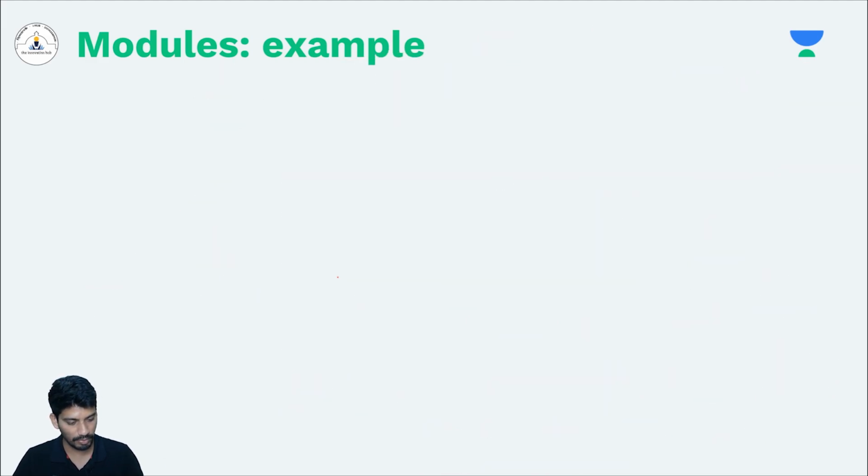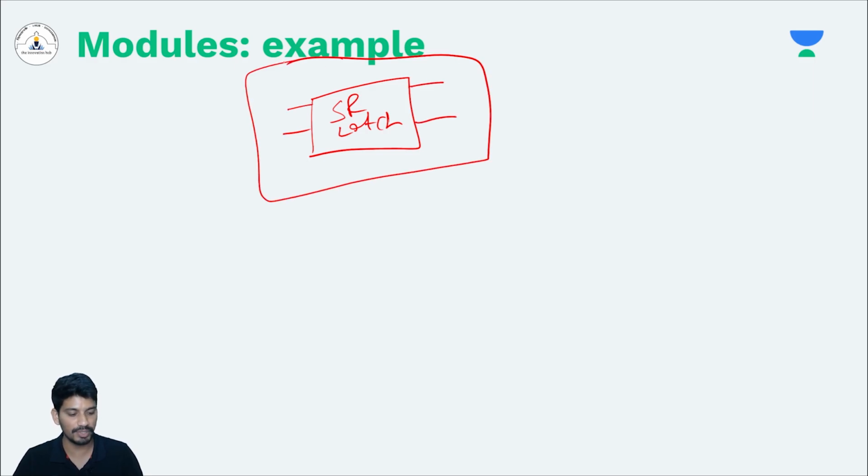So in this example, I was trying to simulate the SR latch that we have defined earlier. In order to simulate the SR latch, you have to write a test bench for it. I am calling the test bench the top module, and I am instantiating this SR latch in this top module, and then I will verify by applying some signals here, right? This is the purpose of this example.